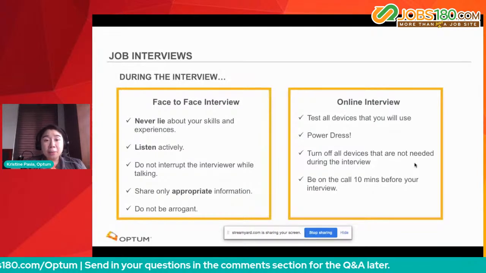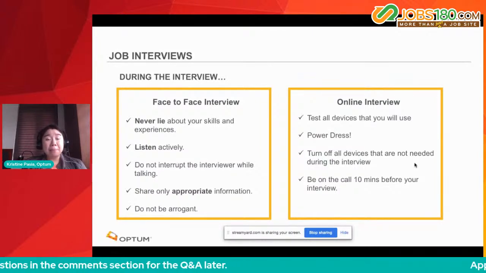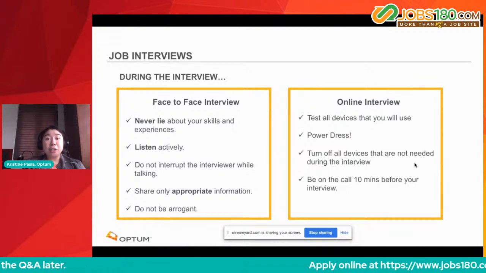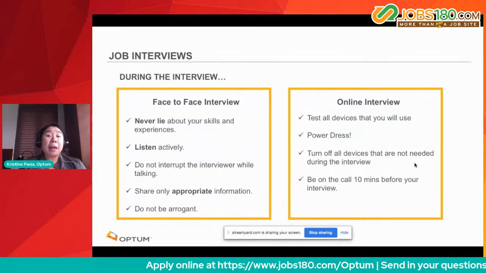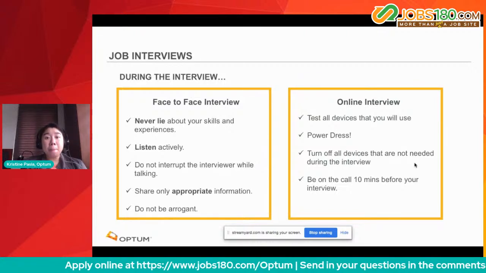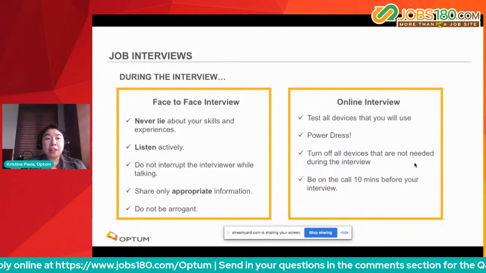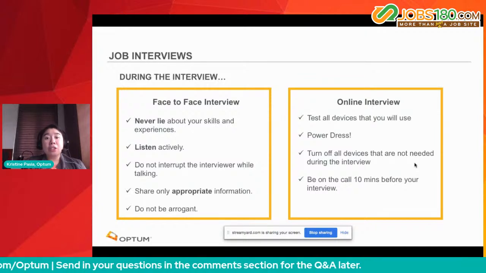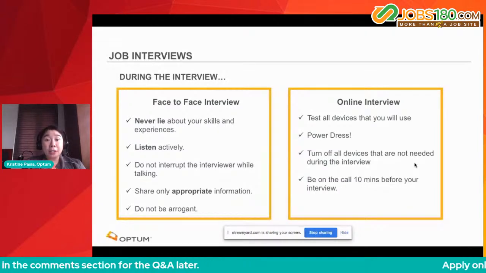And even in online interviews, it's very important to be punctual or on time. So make sure that you are at least 10 to 5 minutes early for your online interview. Usually, they have specific platforms where they will interview you, or let's say they'll give you a call on your personal mobile. So just make sure that your cell phone is available 10 to 5 minutes before your interview so you don't get distracted, right?